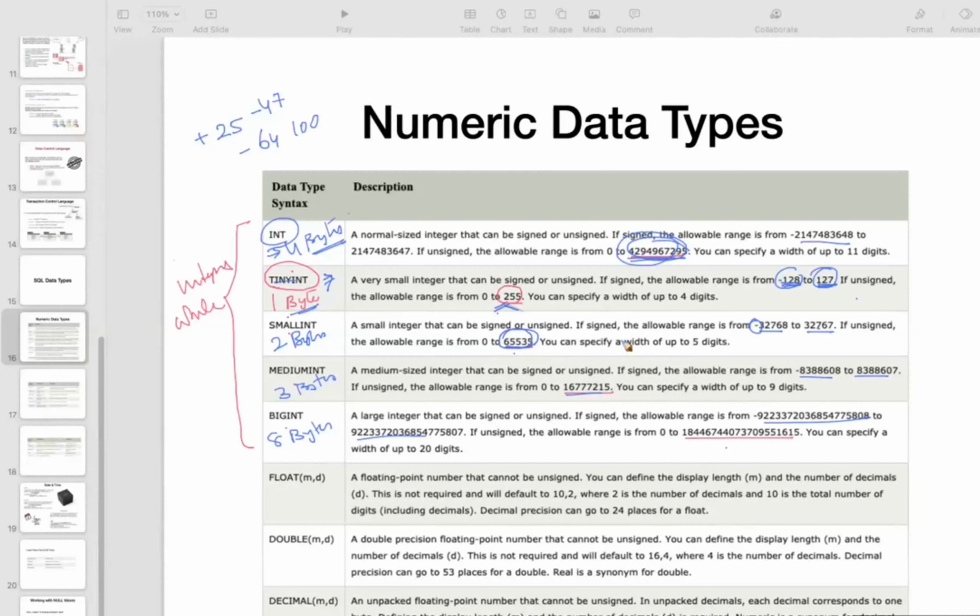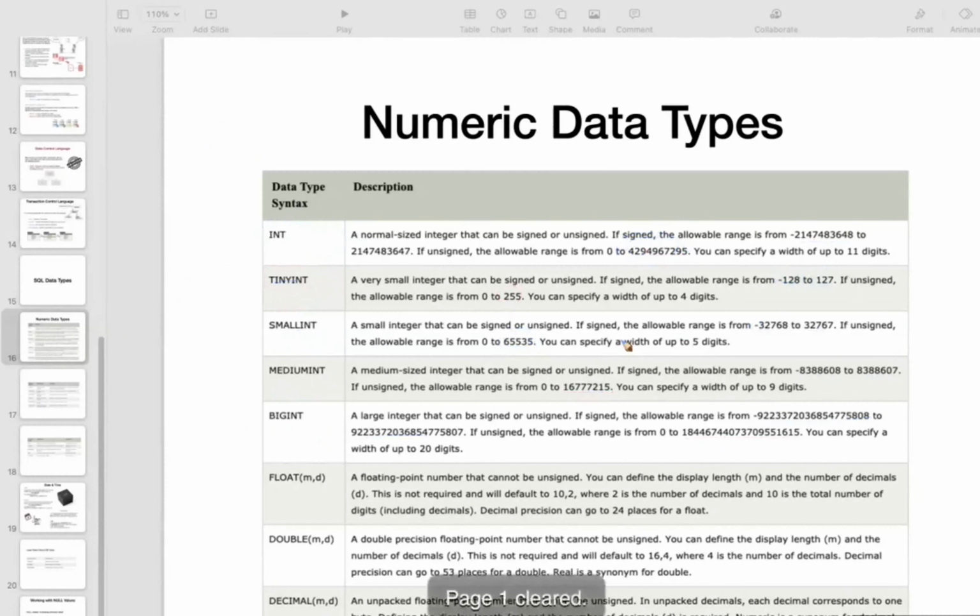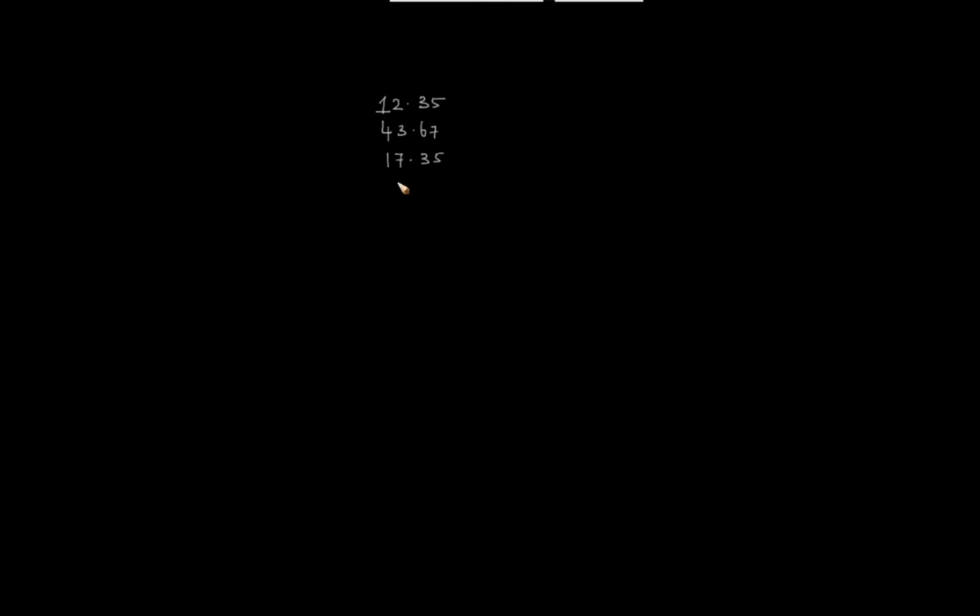Coming to floating, these three numbers are used to store fractions, right? So depending upon how you expect the values to be, let's say you plan to put values like 12.35, 43.67, 17.35 and so on, right?